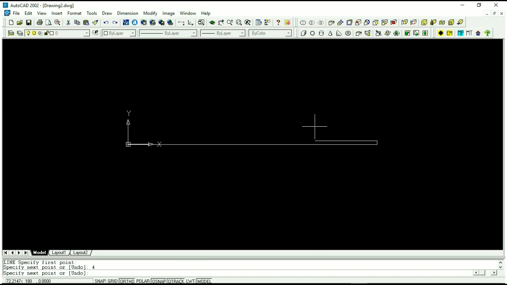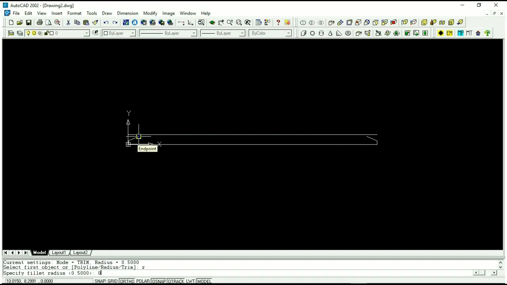And then I'm going to go back at 12, 5. I'm going to mirror that. And I'm going to offset this 11.25, which is a 2x12. Fillet radius 0. We'll just fillet this out, and then I'll make it a polyline.